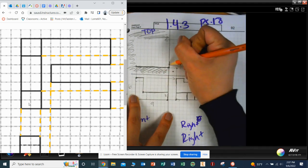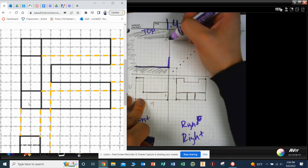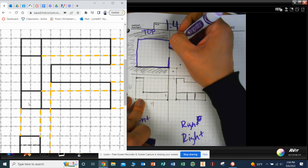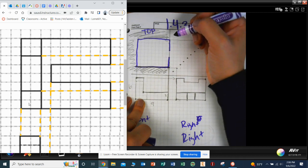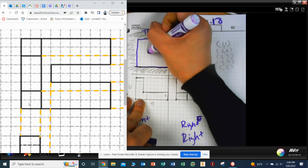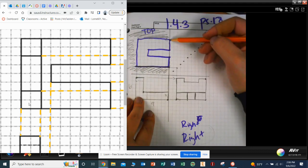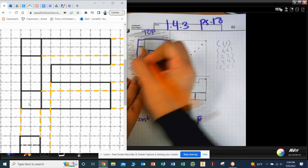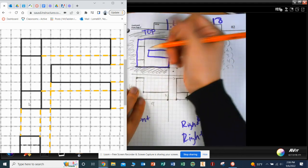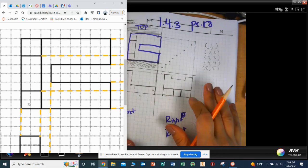Then you're going to go up 3: 1, 2, 3. I'm going to do this in color so you guys can see my drawing. And then I go up to where this arrow basically is, all the way over. Down 3: 1, 2, 3. Obviously, you don't want to do this in pen because if you make a mistake, you erase. I did it in color so you can see, because mine ends up being on the line, which I don't like, but whatever. You're going to draw your object lines there. So make sure you're staying with us so you don't have to borrow your neighbor's paper and then they fall behind, all because you were off task.